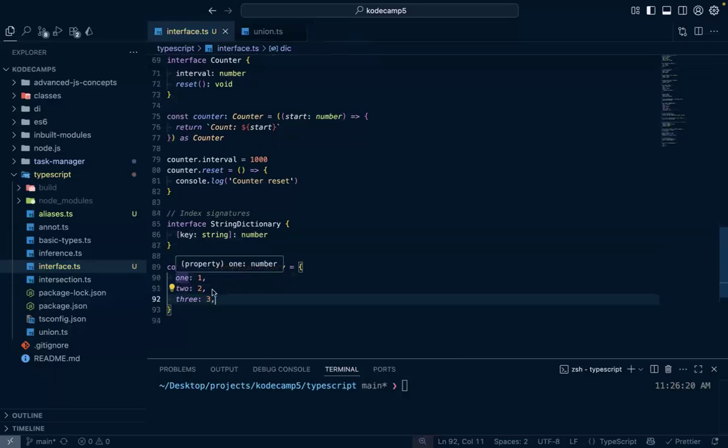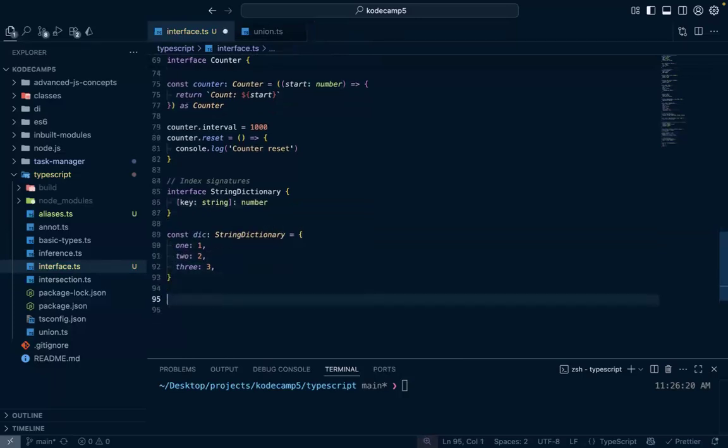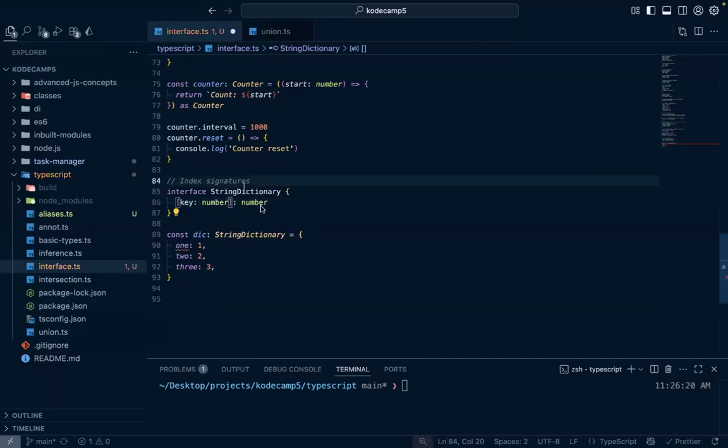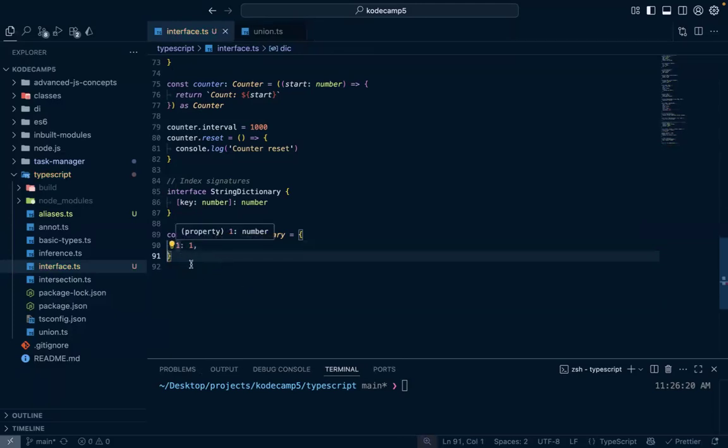Okay, so the key is a string. So that's the reason why we access an object like this. We can do something like this to access one, because all object property keys are strings. So everything you've seen here is a string. So if you come over here and say something like number, then you get an error. So this must be one. Do away with this. So the key must be a number.